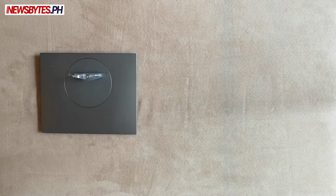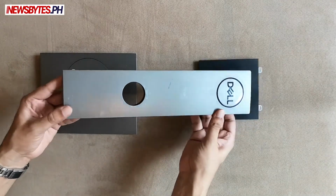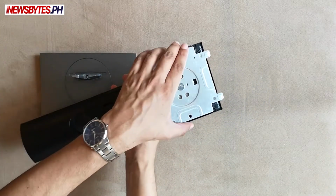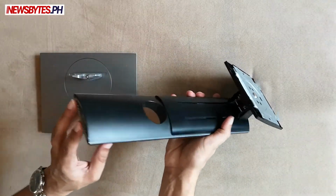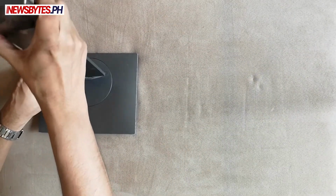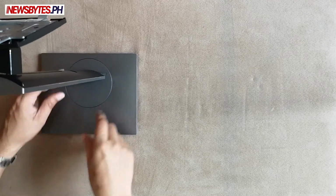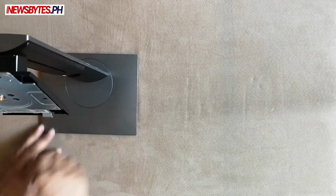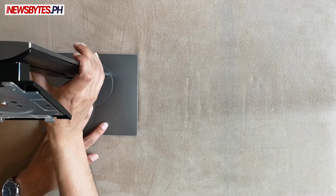So it's worth noting that the monitor does not come included with this kit. You need to purchase it separately. Assuming you do, you will get a secondary stand and base plate for the monitor. This looks very similar to the other one, just that it's a little slimmer as it does not include a CPU unit inside. It's also built smart, so it can only be mounted one way. As you can see, it's not fixing now, but turn it around to the right direction and there you go, it slots in perfectly.